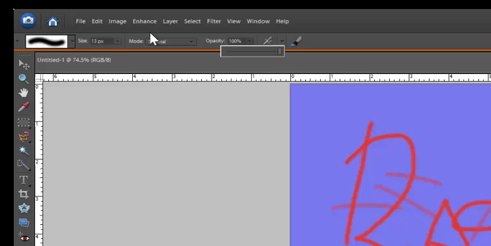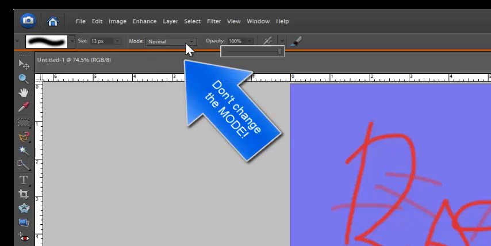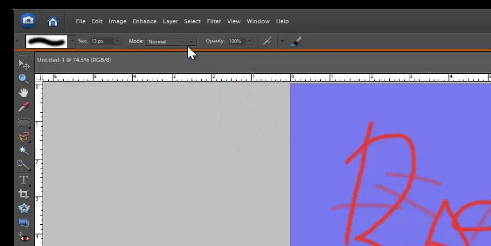Mode. Mode is something we're never going to change. We're not going to worry about that. This is a technique that if you really want to know more about it, you can take my 8th grade elective in 2 years when you get to choose your electives. So if you ever change mode, know that your tool is not going to work the way you want it to. Size. Hopefully that's kind of self-explanatory.